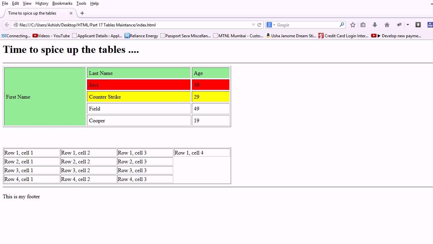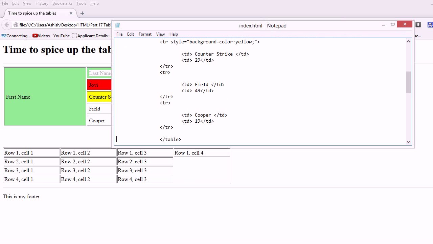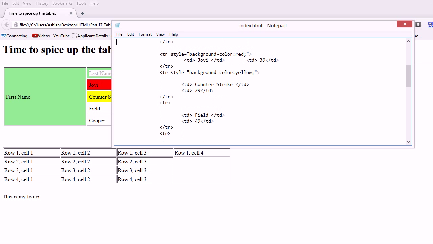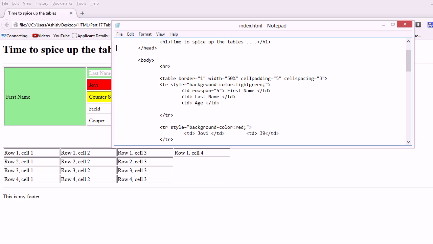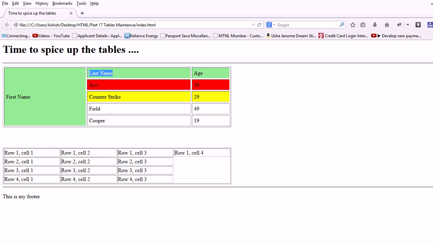Now let's play with the last name. Okay, so now you know the colspan and the rowspan, wherever you want to go. Now I want my last name to be aligned right. So what I can do is align is equal to right. Alt F5, let's hit refresh. Now please remember, this align works at a cell level. Right now we saw height, width and other attributes which were affecting everywhere. Now if I have made the changes onto this cell, then only this cell will take the action. Okay, so likewise this guy has moved to the right.